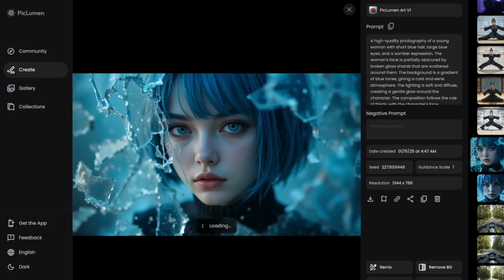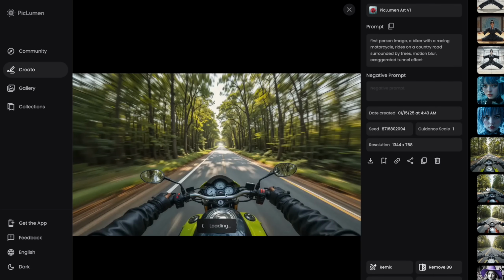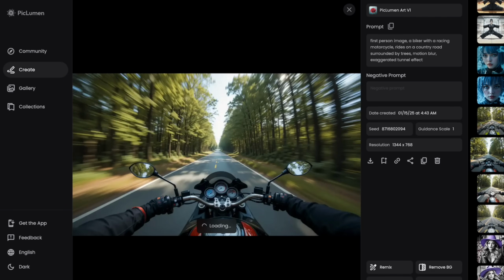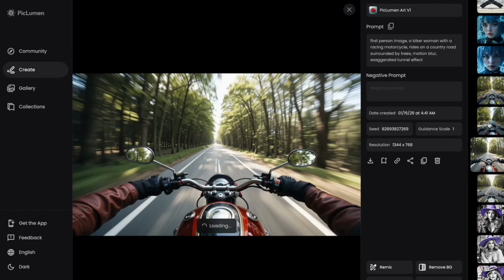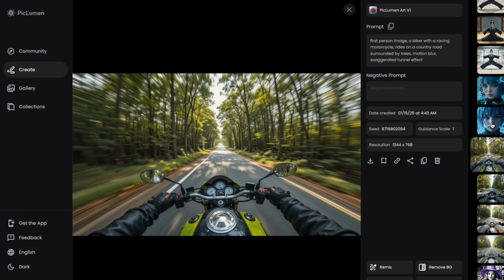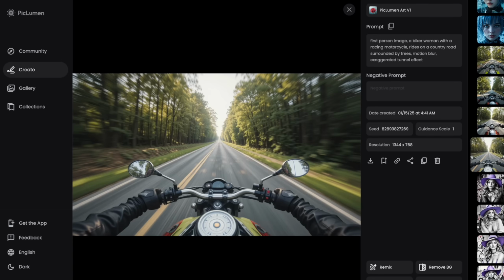Here is another example. So here we have, again, PicLumen. The second one is also made with PicLumen. Looks very realistic in my opinion, but very polished, like someone was adding a filter to it. Again, PicLumen Art version 1. And we have a few generations here. We have 4 of them. All of them look good. You can just animate them later if you want to. And I just want to showcase what kind of generations you can get with PicLumen.